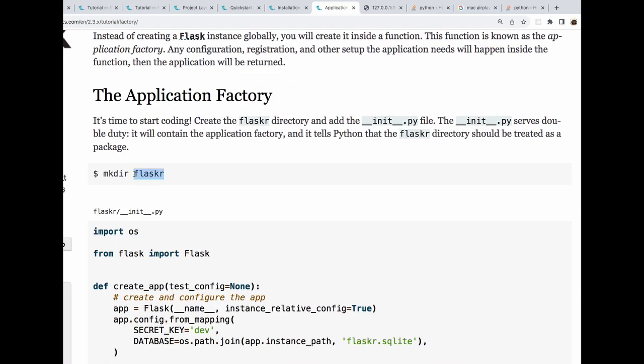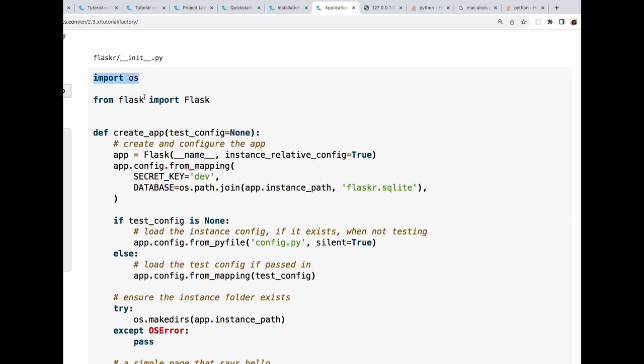We've made another folder called flaskr, and we've created this __init__ file in that flaskr folder. And now, when we import os and import Flask, instead of just naming an app and assigning it the Flask class, we actually use a function to do that for us. So we're defining a create_app function. We're passing it test_config=None, and this is where we create and configure the app. So here's that app that we saw in Hello World, and it's using the Flask class and the __name__ parameter. But now we're going to be giving some configuration information.